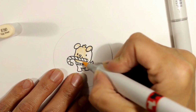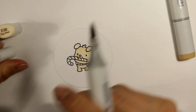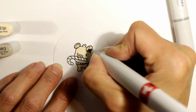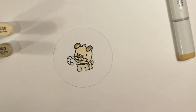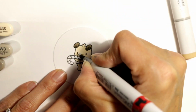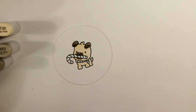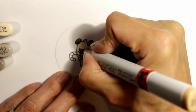The last little puppy is going to be colored up like a terrier, and I've started with a pale E50, and then around the muzzle and by the ears, I wanted to add a warm gray. A lot of terriers have this kind of coloring, almost a black, warm gray around the ears and muzzle, and then a golden color around the rest of the body. So I wanted to try doing that. And it's really easy to get that fuzzy, furry look just by doing little bits of flicking.